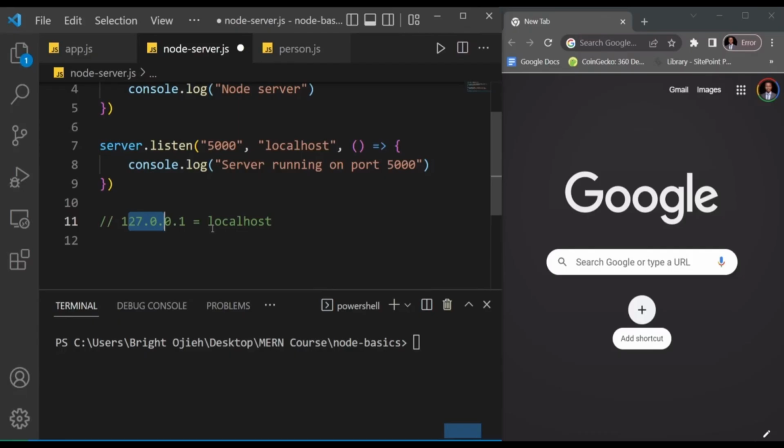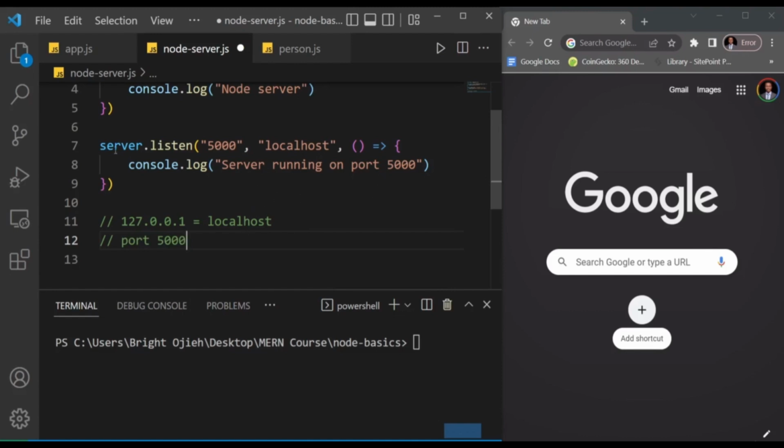It needs to have a specific channel, because for example, you can have different applications or different servers running on your machine at the same time. You can have a React app, you can have this particular project running on the backend with Node.js, you can have several. So that is where we bring in the idea of port, which is the access, or the door, or the channel with which a software can access your computer. So in our case here, we are using the port 5000. Okay. All right. So that's exactly what it is.